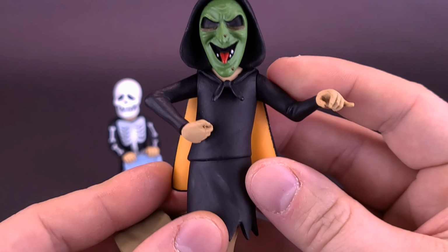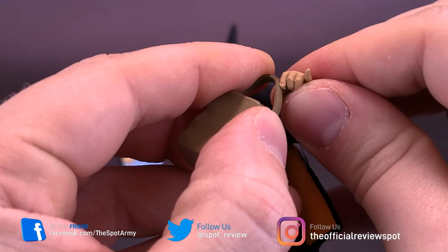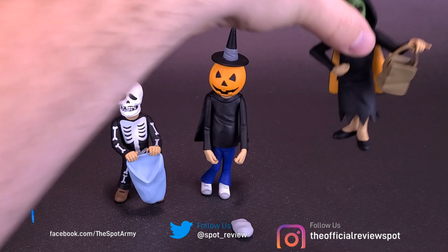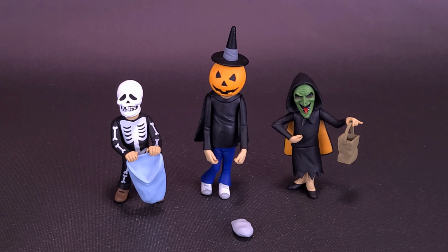Although with her, she actually looks like she's holding a purse. You take, again, the bag that doesn't look like it has anything on the inside. No treats to speak of. But that's just going to clip inside of her hand. And again, she's sort of holding it like a purse. The strange thing about her arm, though, is the other arm is bent like it's supposed to be holding something. I thought maybe a jack-o'-lantern would be an ideal thing, because it just kind of does look like she's supposed to be holding something inside her arm.